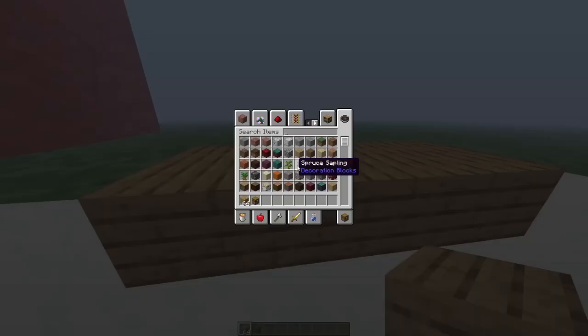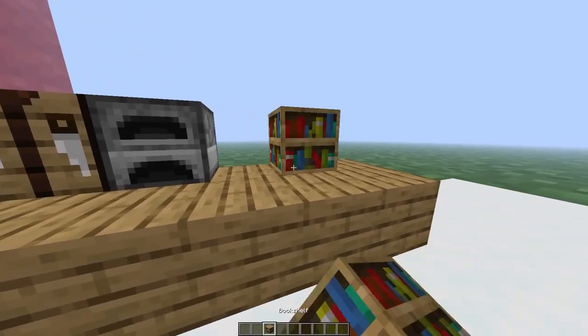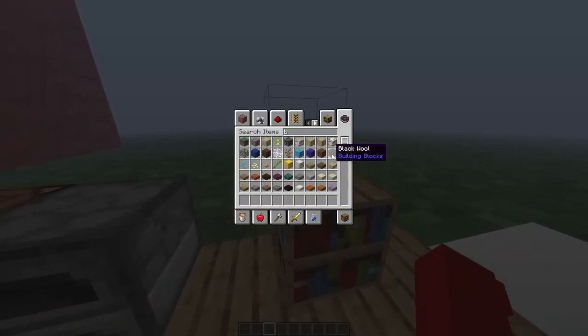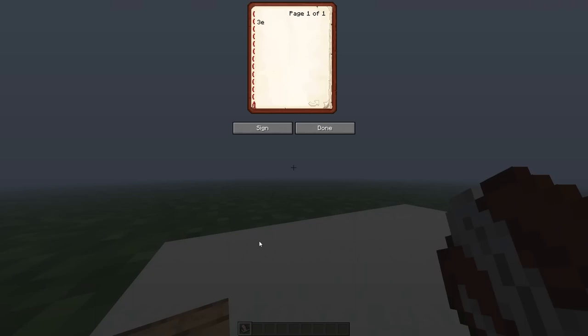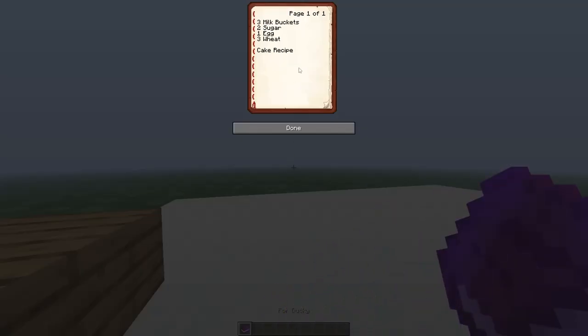Let's make a table here, crafting table here, furnace here, bookshelf here, and we have to write the instructions in a book and quill. Cake requires 3 milk buckets, 2 sugar, 1 egg, and 3 wheat. We have to clarify this is how to make cake. We'll put an item frame here. I want to take one of these cookbooks just to see.